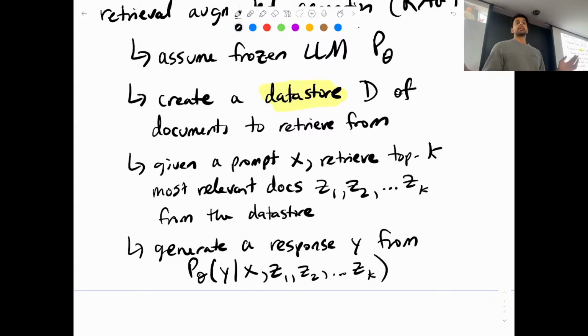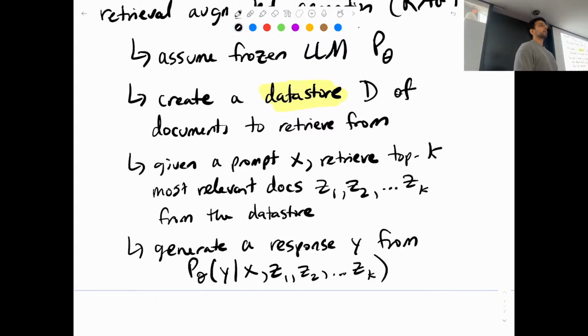from a data set of possibly hundreds of thousands or millions of documents, you might want to pull the one that's relevant to your bank that has that statistic, put it into the prompt of the LLM so that the model has access to this information. So that's the high-level idea. It's very simple. Generally, we're not actually training this LLM to use these documents. We will just modify its prompt at test time.